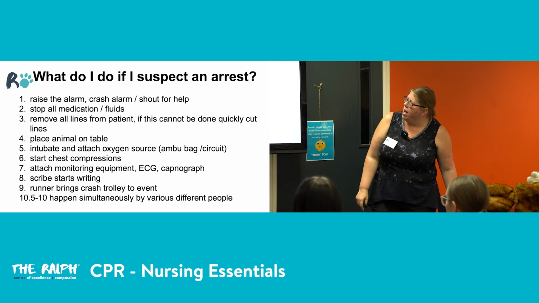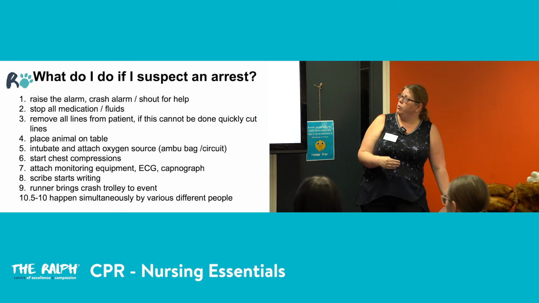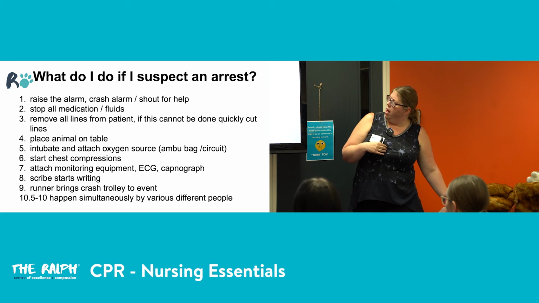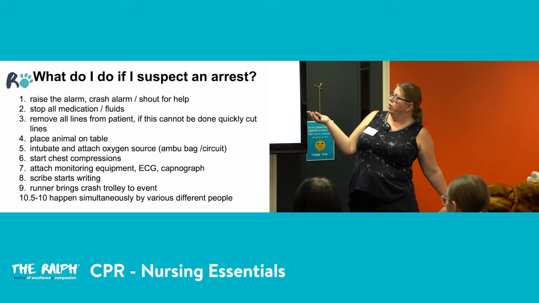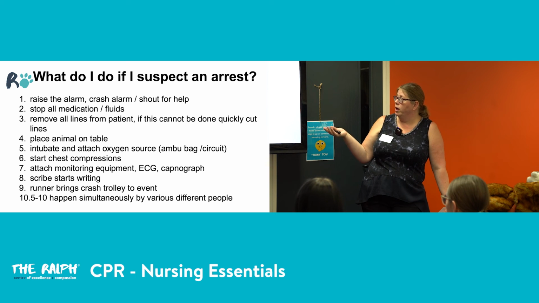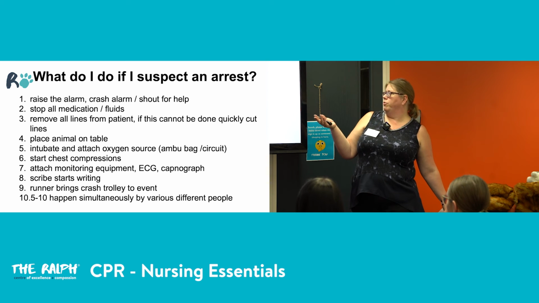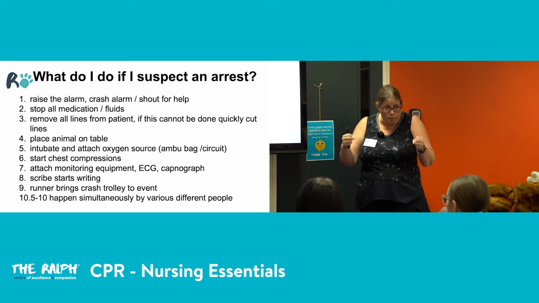Okay, place the animal on the table, as I showed you earlier. Somebody will intubate and attach the oxygen. Someone will start chest compressions. Someone will start placing monitoring equipment on, so the ECG, the capnograph, and the scribe will start writing, and the runner comes along with the trolley.